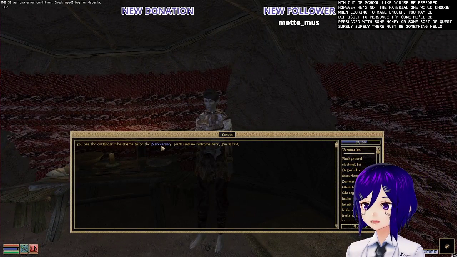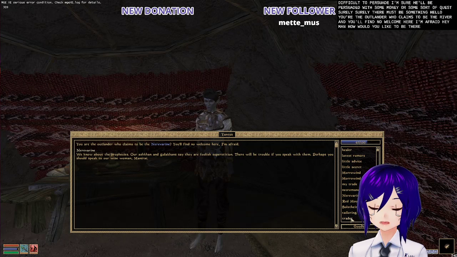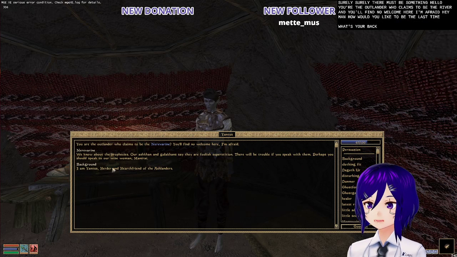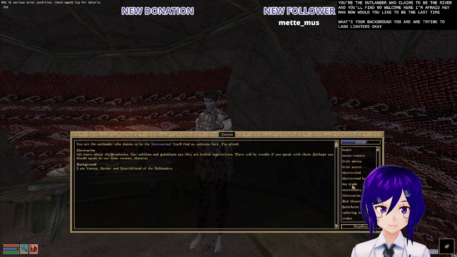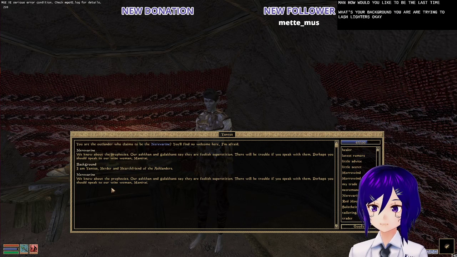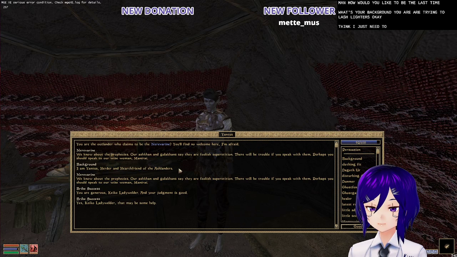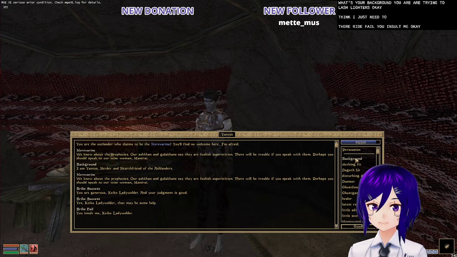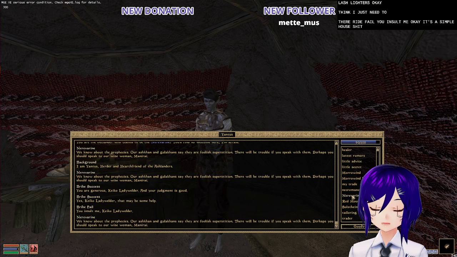I'm sure he'll be persuaded with some money or some sort of quest. Surely there must be something. Hello. You're the Outlander who claims to be the Nerevarine. You'll find no welcome here, I'm afraid. Hey man, how would you like to be the Ashkan? Uh-huh. What's your background? You are hard friend of the Ashlanders. Okay. I think I just need to... just there. Bribe fail, you insult me. Oh, okay. Well, shit. Nerevarine?